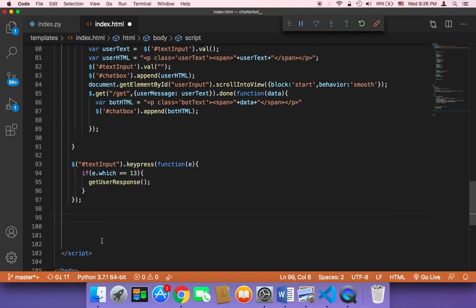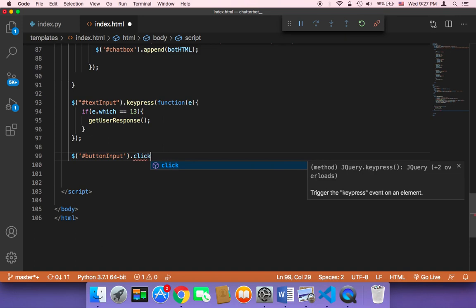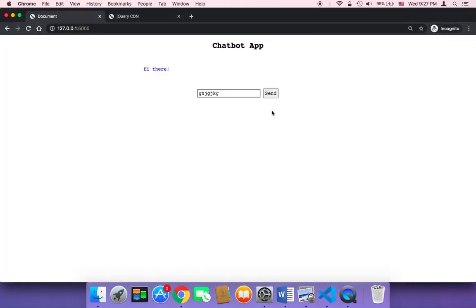We also want to make another reference to the button input, because we also want to execute the same function once the user clicks on send.